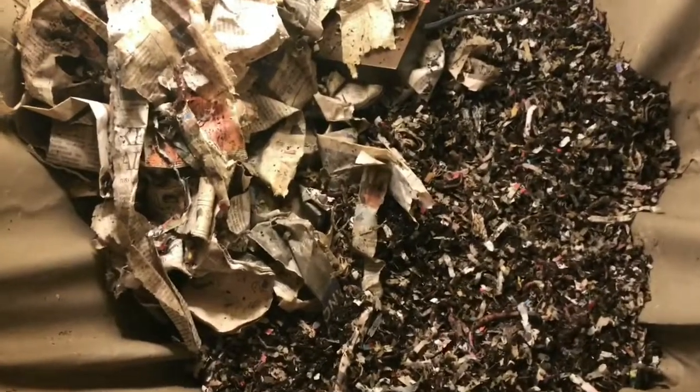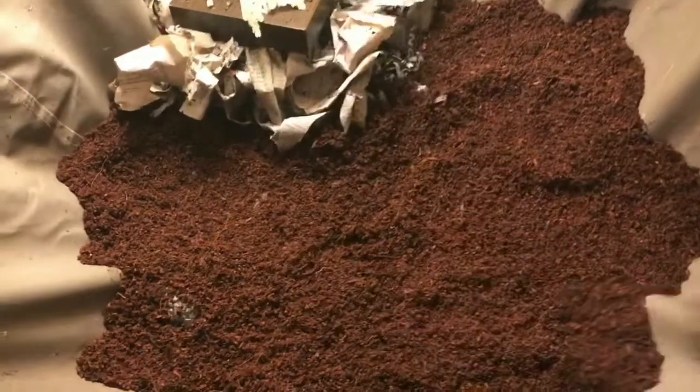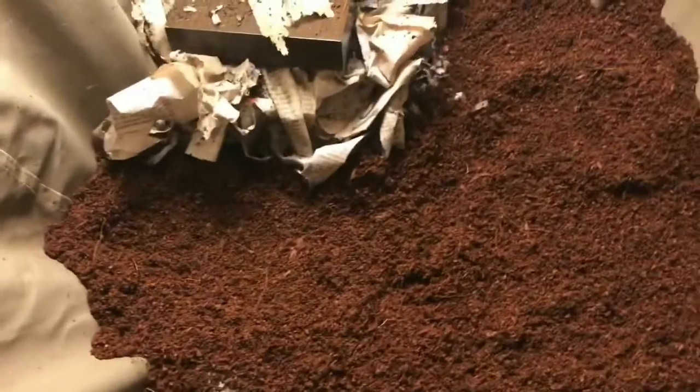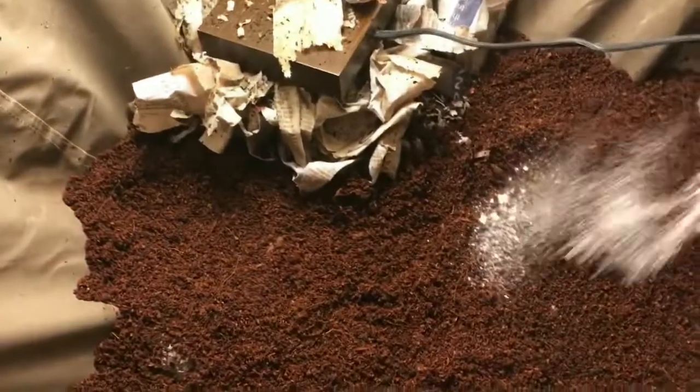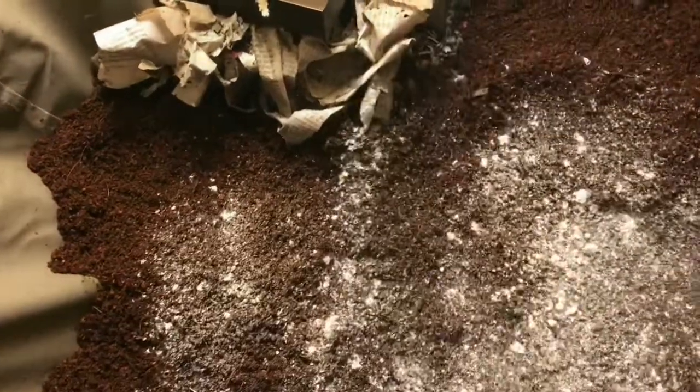Let me get a little something for these guys to eat and we will get them fed up. Everywhere except this back left corner — which we're gonna leave as a safe zone this week — is covered. I have a big scoopful of my mix: eggshell, kelp meal, diatomaceous earth, and neem cake.